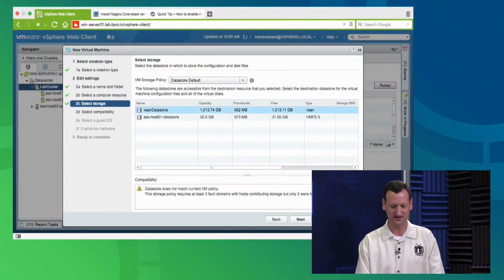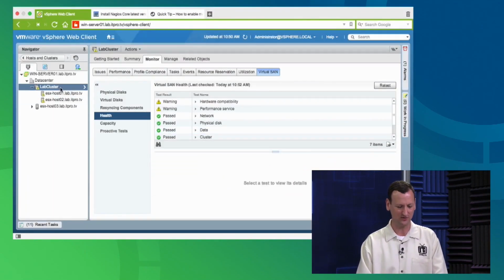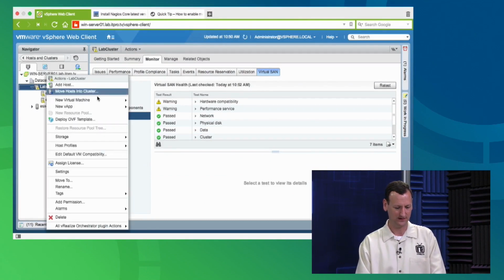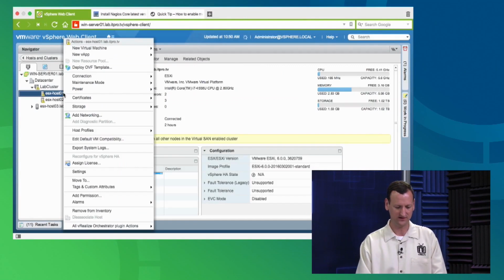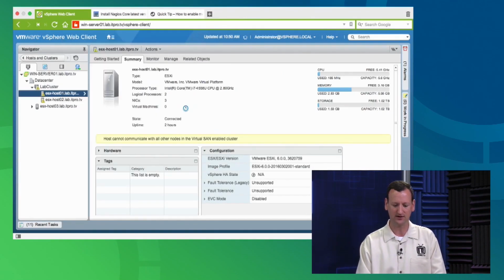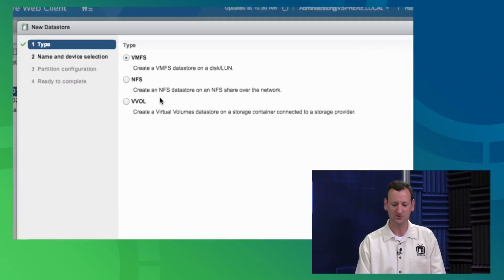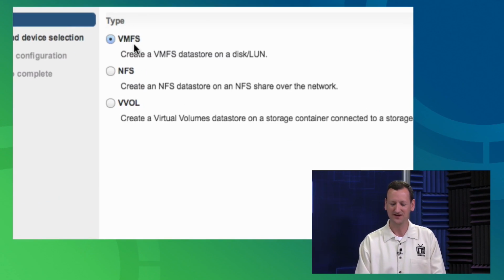And you guys might have noticed it in the storage episodes, right? If I go to create like a new data store, right? So if I go into host 01 or one of these guys, and I go to create a new data store in here, when you create a data store, you get 3 choices. VMFS is what we normally do. And then you've got NFS, and then you've got vVol, virtual volumes, right?